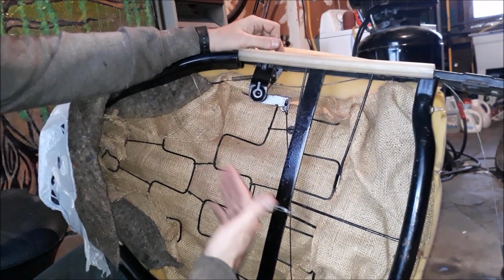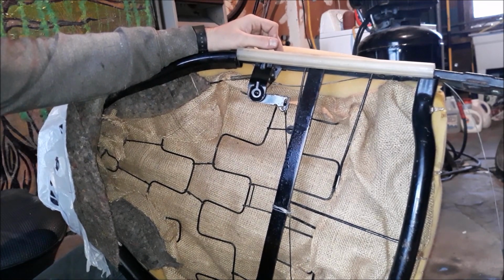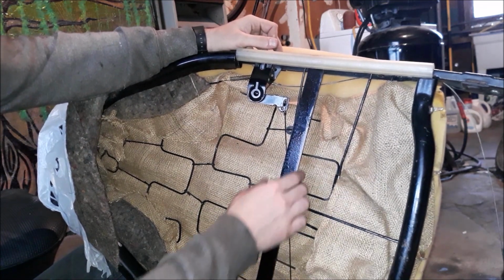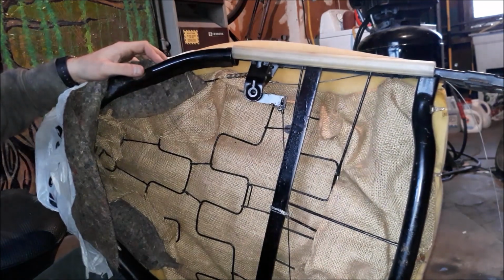And that's the hard part. That's what I have to figure out, and that's why we're all here. So anyways, I'm gonna get this burlap off. The next step is then to cut the top off this seat, weld on the pipe, and then we'll figure the rest of that stuff out.